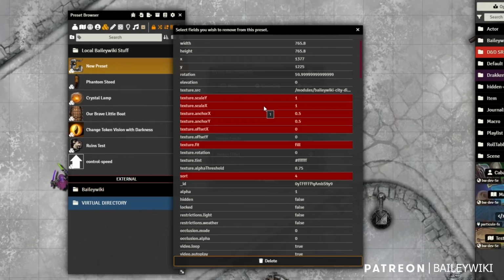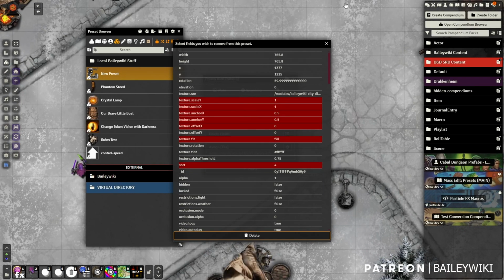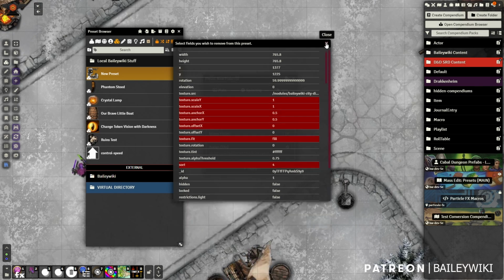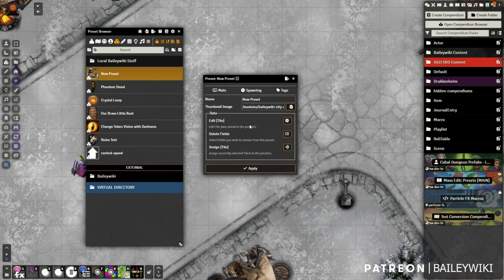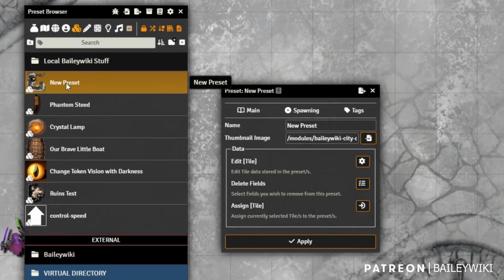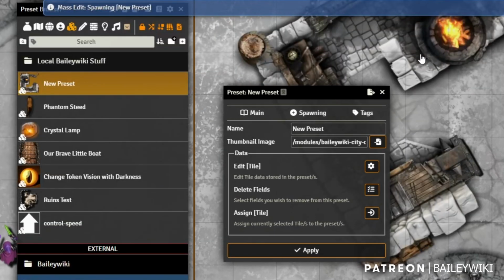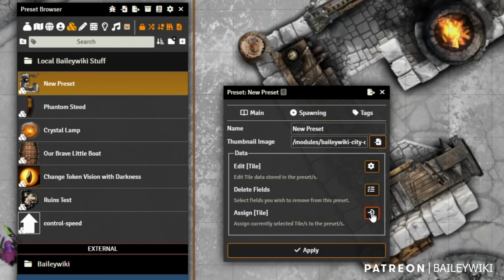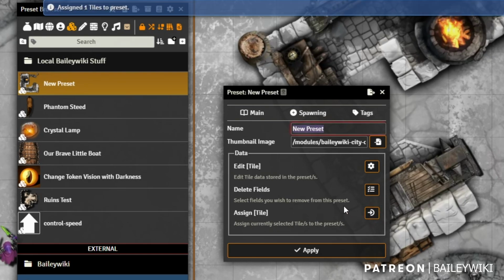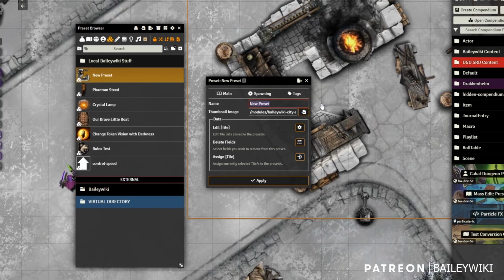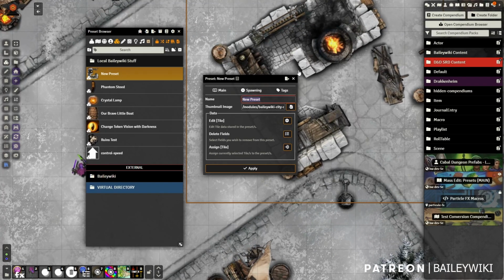It will just leave whatever entity you're painting these values onto or dropping onto blank. You can also assign the tile. So maybe you dropped in this preset and you made some changes to it. Well, if you go here to edit while this is selected, you can assign that preset back to it, and it will give it all the attributes that you just coded. So if you want to see what you're doing to a preset after you made some changes, and you want to save it back, this is what does it for you.